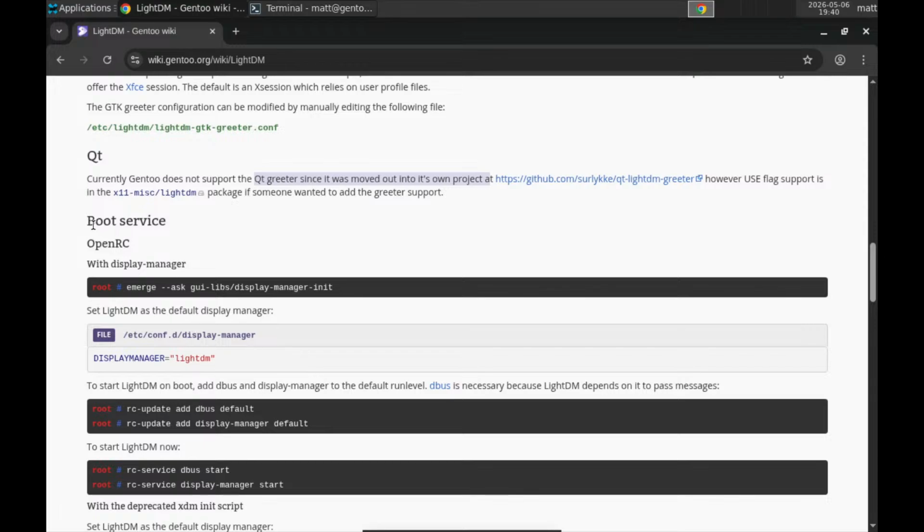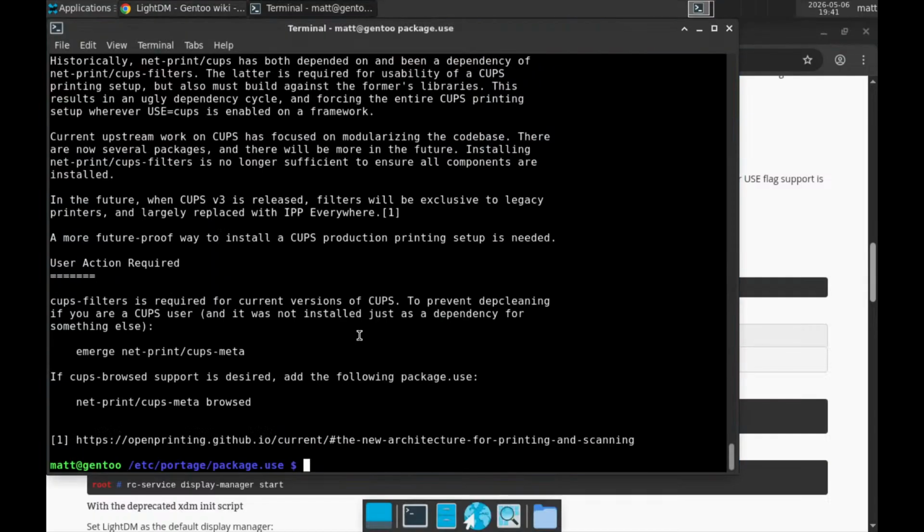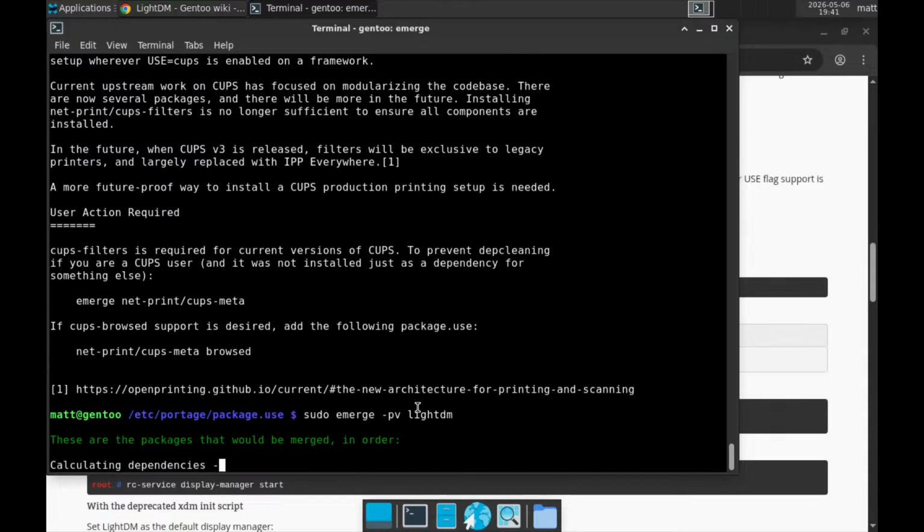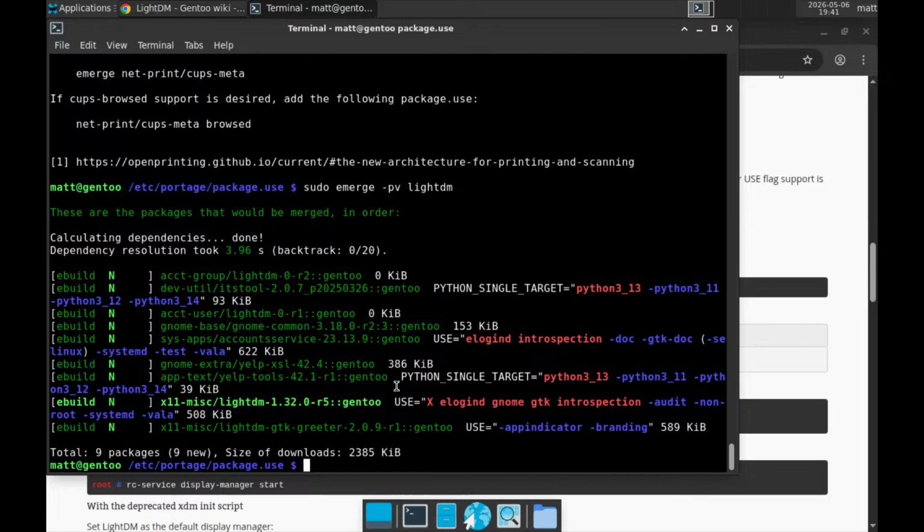But when you want to run this at boot, you're going to do the new OpenRC way by using the display manager init script for OpenRC. That's here on Gentoo. So first things first, let us sudo emerge --pretend lightdm and see what happens. Boom.